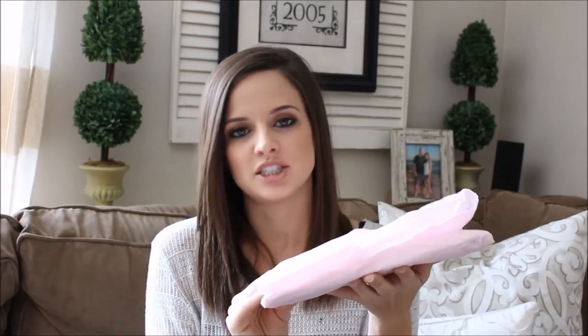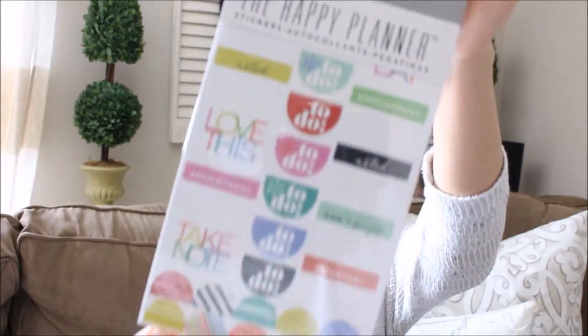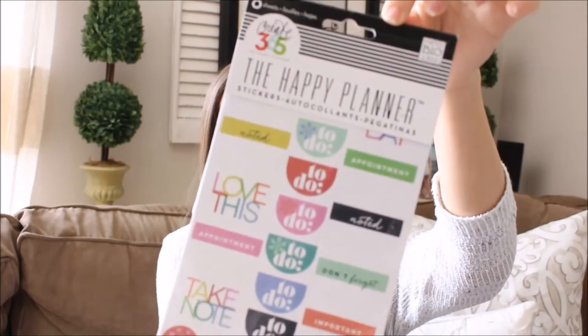Let's go ahead and start — we're going to do the pouch first. It's actually not in a pouch, it's just wrapped up in some tissue paper. I was so excited because the first thing I saw when I started opening it were Happy Planner stickers. If you've watched any of my plan-with-me's, I have a Happy Planner. You don't need one to use the stickers though, because stickers are awesome. There were four items in this, and I don't have this particular booklet, so I'm excited.